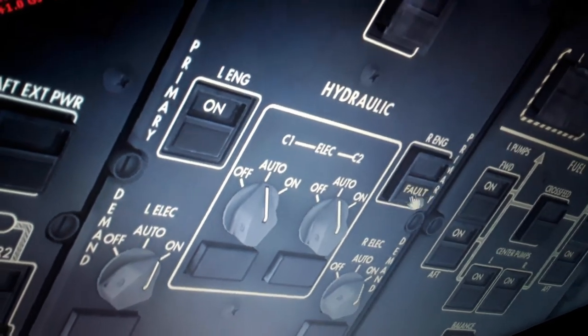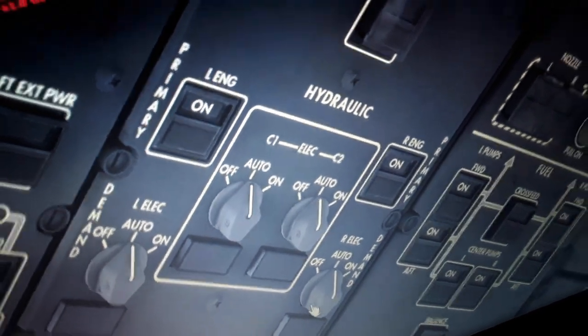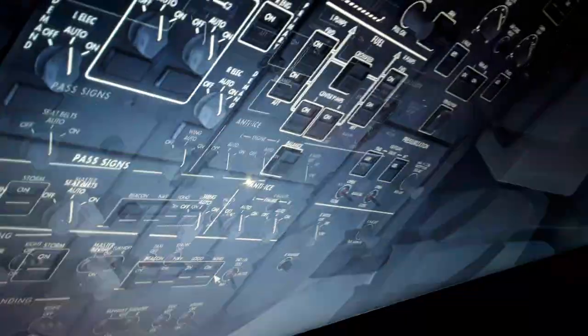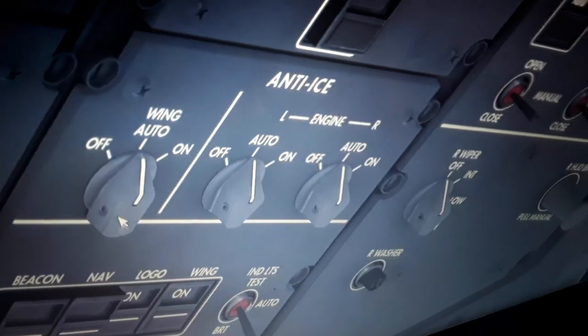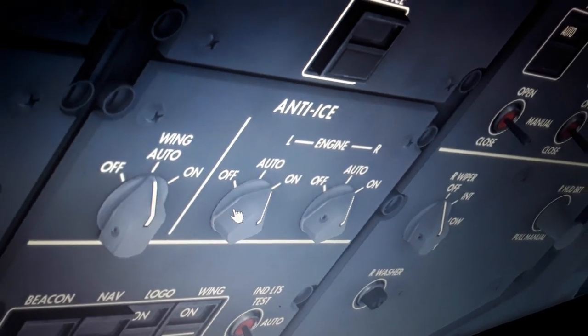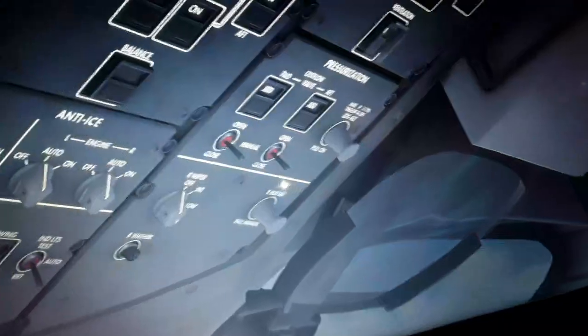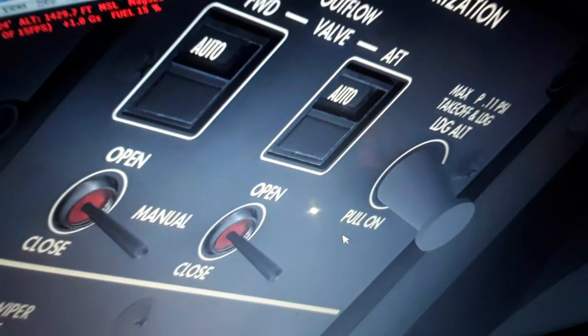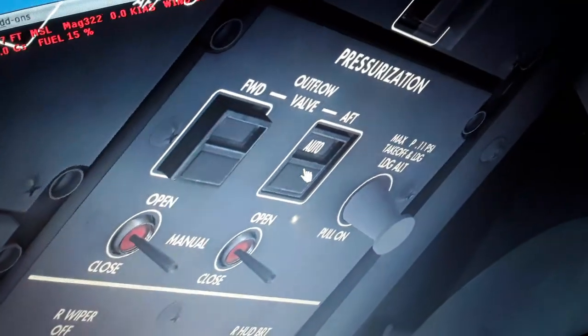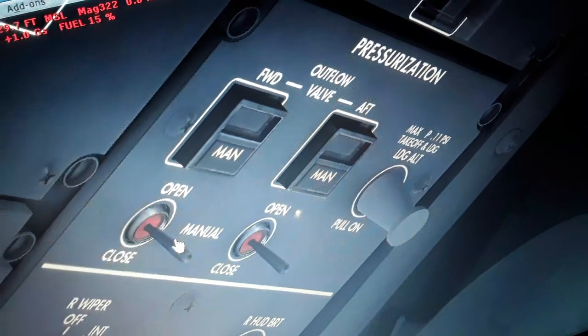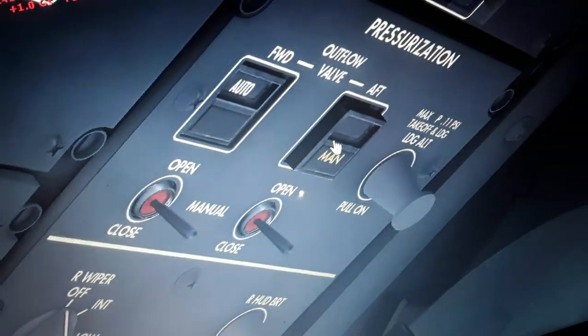The controllers for the hydraulics. Fluid, we have electric also, which are air pressurized from the engines. We have the wing and engine anti-ice from the engines, also hot air. And also you can see over here we have pressurization for air conditioning, ventilation, hydraulic fluid tanks pressurization, wing and engine anti-ice. Over here hydraulic fluids and cabin pressurization and oxygen in flight. So we use the auto. In the manual we have the outflow valves when climb, descent, increase and decrease pressurization. And also using the auto we need nothing to do.